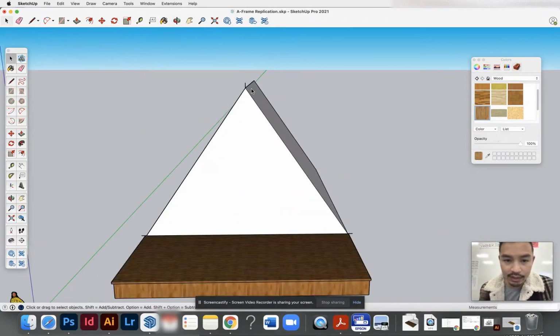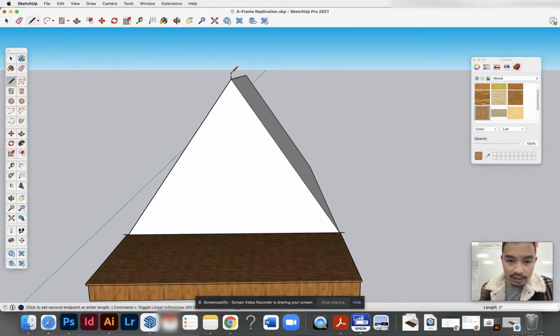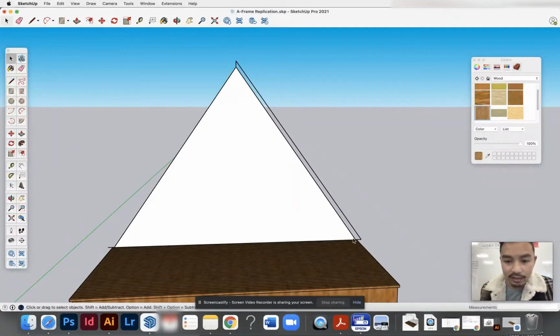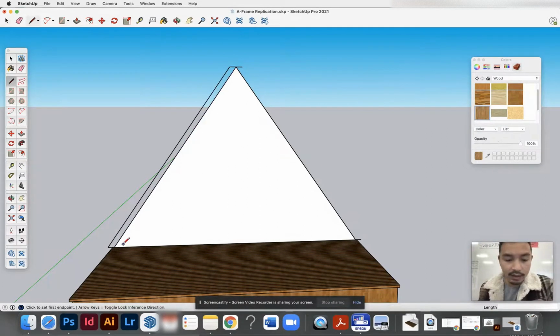Let me redo that actually. Notice this. If I draw vertically up, check what happened. The line itself is thicker on the bottom and thinner on top, and we don't want that. So instead, I'll try something different. I'm going to drag this out 1 foot this way. Wrong way. Let me go back onto the red 1 foot. I'm going to do the same thing on the opposite side. I want to keep it consistent. I'm going to close this off on this side, and also close that off as well to make sure that's flat. There you go.